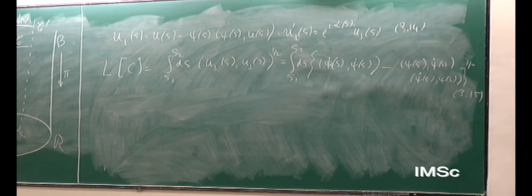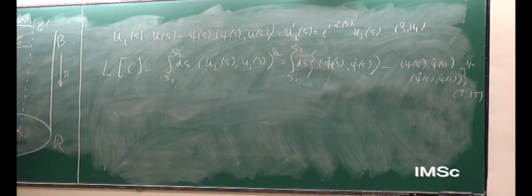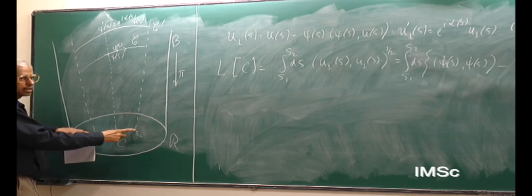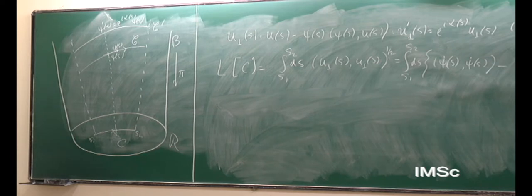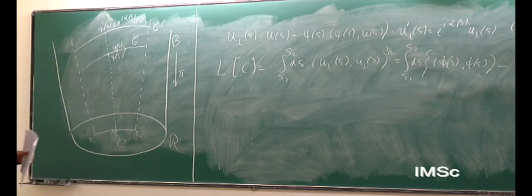a curve in ray space, given endpoints, let us say rho 1 and rho 2, a curve in ray space with given endpoints is called a geodesic in ray space if this length functional is an extremum, and for our purposes a minimum, which means first order changes in this curve in the ray space keeping the endpoints fixed, if they do not alter the value of this functional, then you are at a geodesic in the ray space. So that's the definition of a geodesic in ray space.